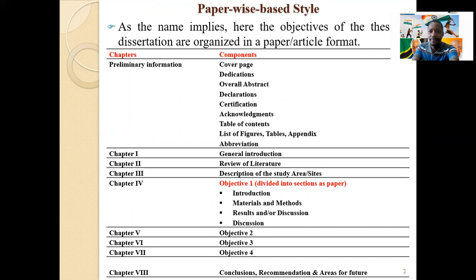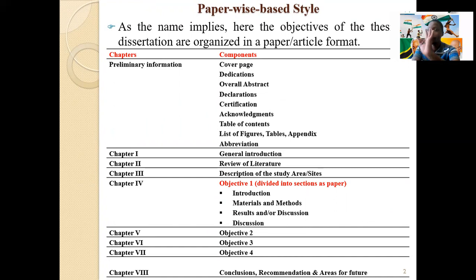And the main difference that makes this a paper style model of thesis or dissertation writing is that each of the objectives that the research was dealing with should be structured in a chapter-wise.